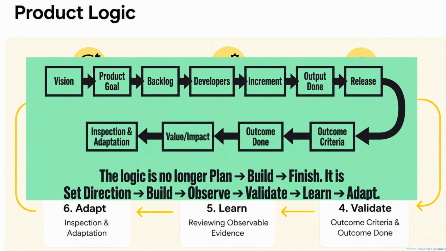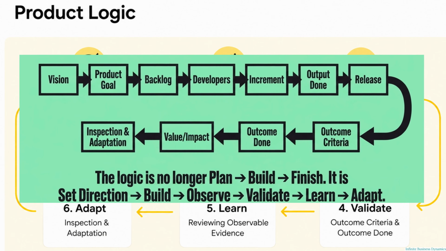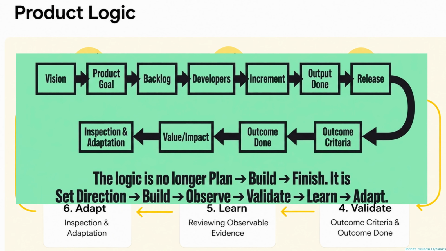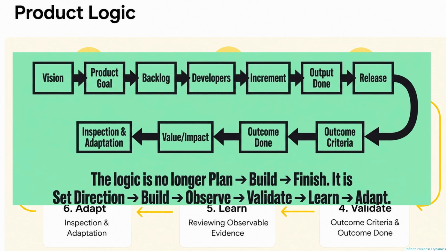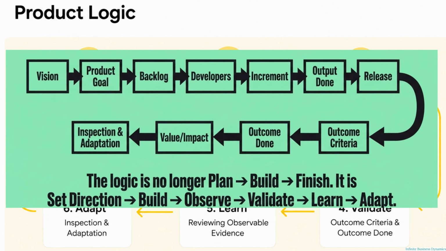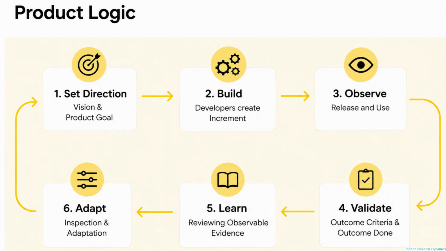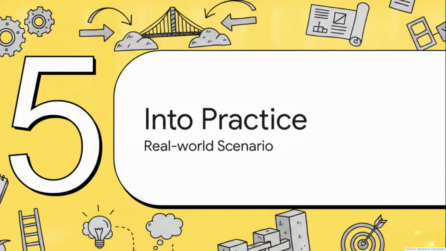You set the direction, you build the increment, you release it to observe its use, you validate it against your outcome criteria, you learn from that observable evidence, and then you adapt. Over and over and over again. This isn't just a process tweak, it's a fundamental mindset of relentless curiosity and improvement. Let's make this real. Section 5, putting it into practice.